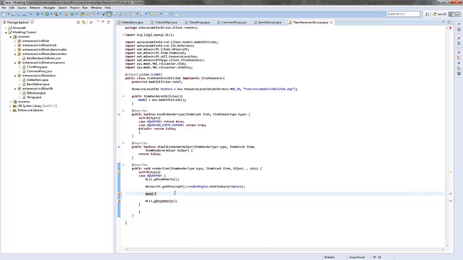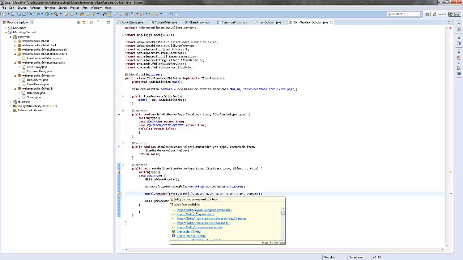So we want to do model dot render, there we go, and in brackets we want to put entity as a cast, and then data, and then in square brackets 1, then 0.0f, 0.0f, 0.0f, 0.0f again, 0.0f the last time, and 0.0625f.